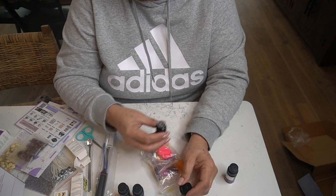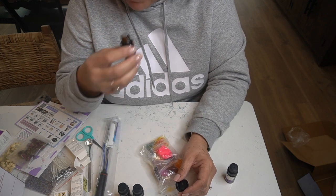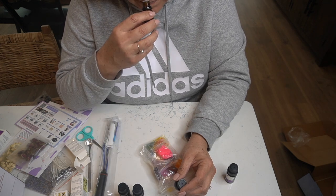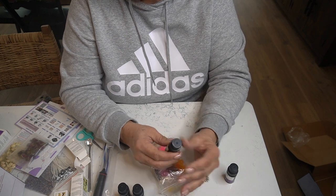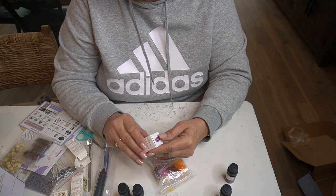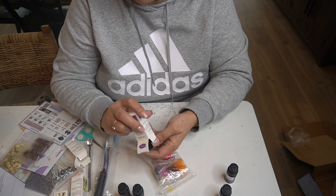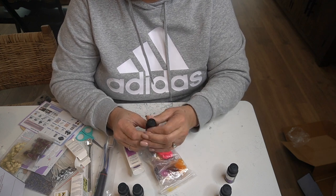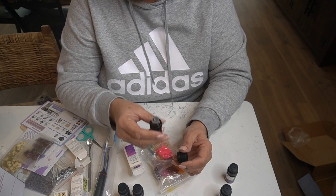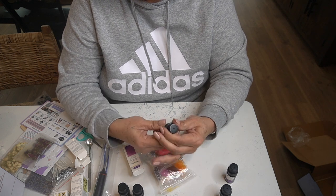Please be good, lemon. You're my last hope. Oh no, I have lavender. This one smells good. It smells like a kitchen. Oh yeah, this is definitely a kitchen scent, lemon. So that's a possibility, but I forgot lavender. So let's see what the lavender smells like. Oh, that smells good. Okay, that's a runner up.